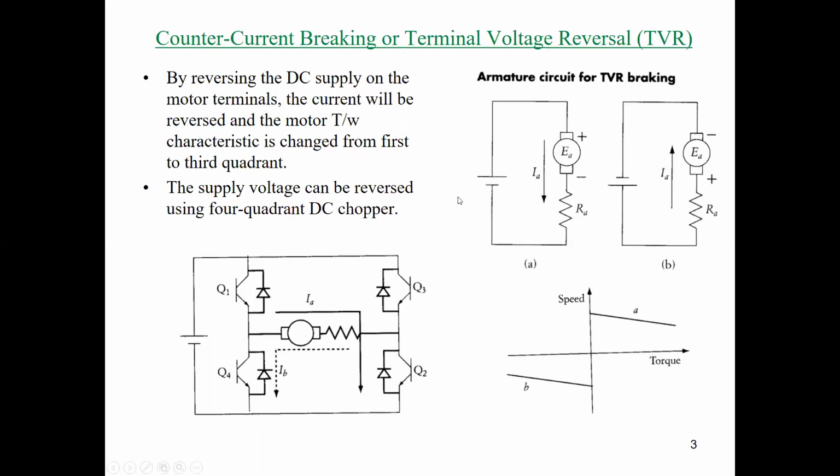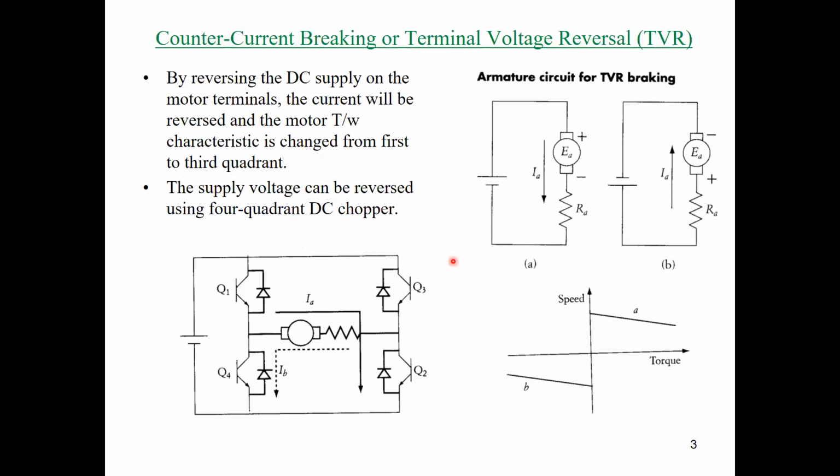As you can see here on the right-hand side, we have the circuit at motor operation in figure A, and when we need counter current braking, we will oppose the DC supply in order to reverse the current direction. On the torque speed characteristic, figure A is the characteristic for motor operation, and characteristic B represents the reverse motor. But up till now, we speak only about the forward motor and reverse motor. We didn't describe the braking, how we can stop this motor. We will describe it in the next slide.